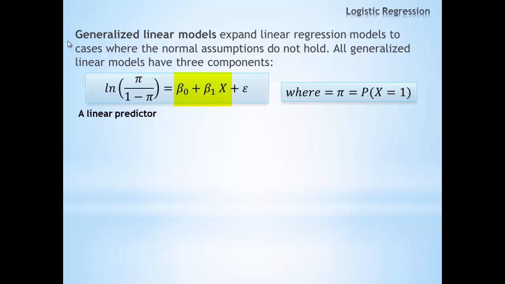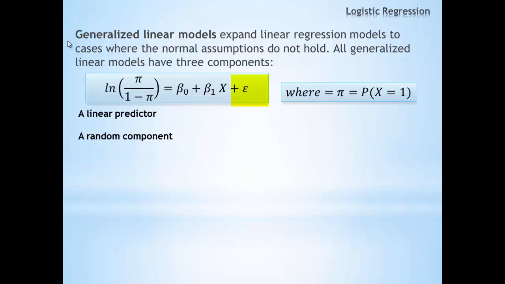The linear predictor in any generalized linear model can include many explanatory variables, including indicator variables and interaction terms, as well as other transformed variables. Generalized linear models also include a random component, or an error term, that is assumed to be independent. However, in generalized linear models, the error terms are not required to follow the normal distribution. In addition, generalized linear models do not require that the variability of the error terms be constant.